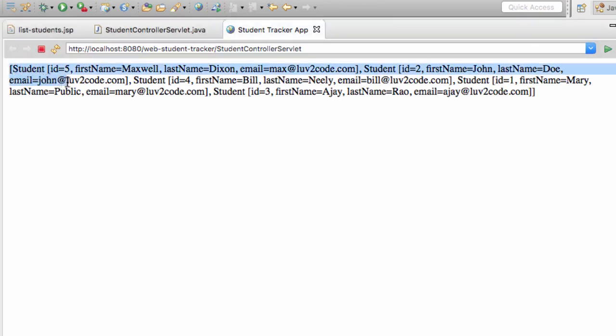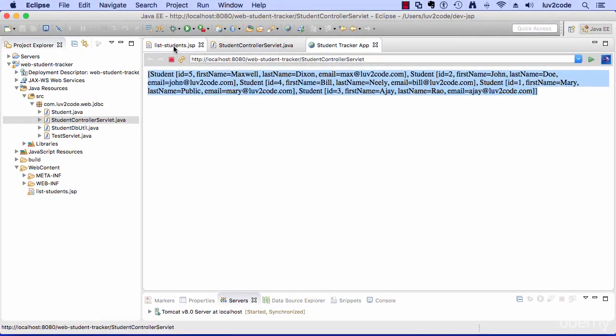So again, remember our servlet talks to the database util, gets that list of students, forwards it over to the JSP. And right now our JSP is just very simple. We're just dumping out the list of students. And again, it's really, really ugly right now. But don't worry, we'll actually get into all the HTML table stuff. But again, I just like to make sure that we can get the data and we can get it to the JSP. Now, this is just more of a making things look pretty inside the house right now.